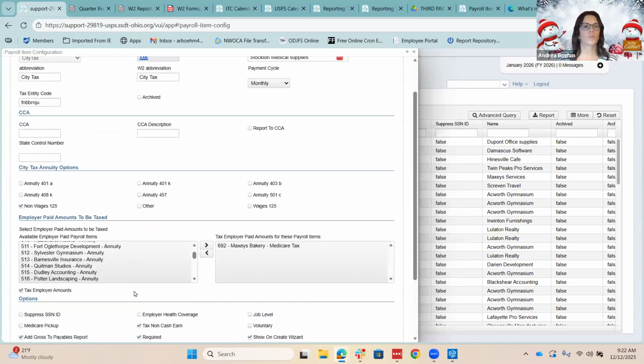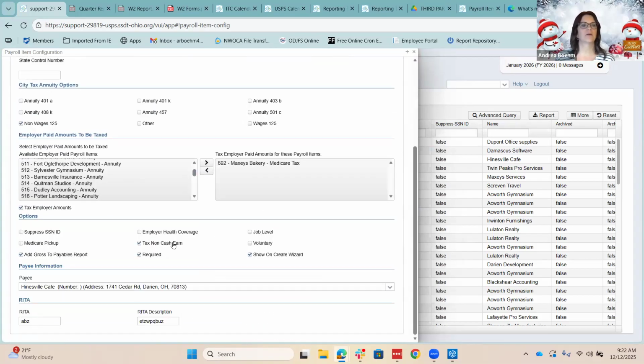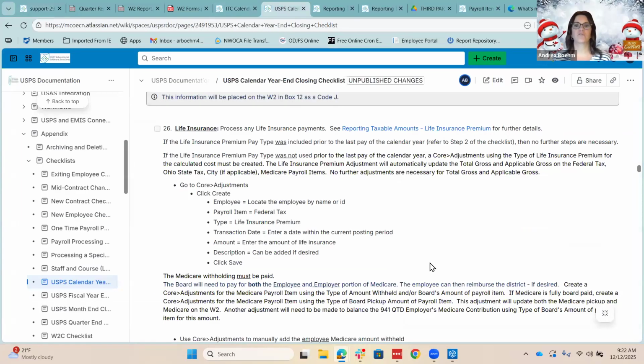Oh, excuse me, nope, I was thinking of the wrong one. Right here under options, let me rephrase that: non-tax, non-cash earnings. City has too many options to select from. So this is what it's looking for. Apologies for the confusion.